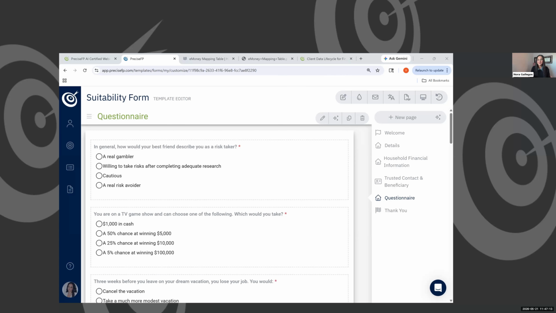And then you can kind of make your recommendations from there. And it is definitely the first thing that anyone's going to ask, is what did you collect and when did you collect it? So a completed suitability form like this is going to be your answer.